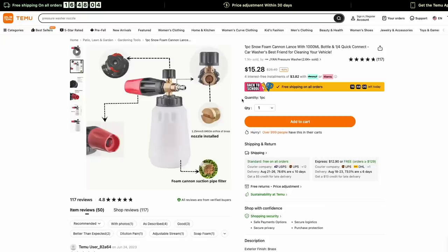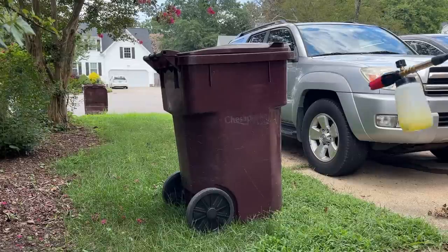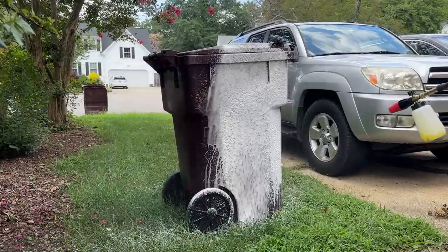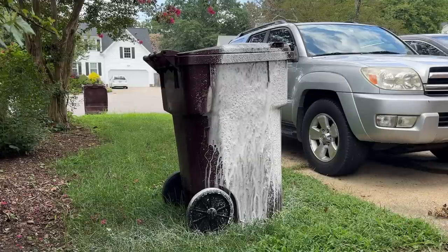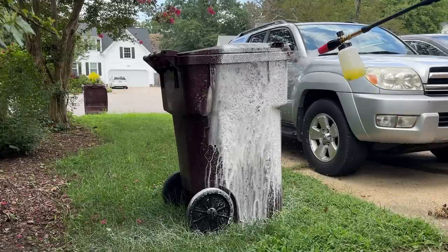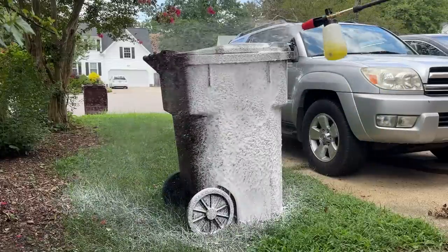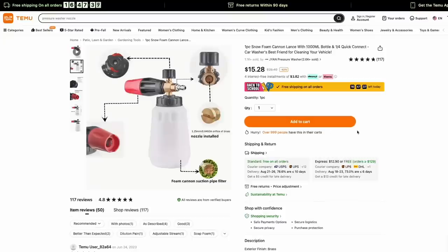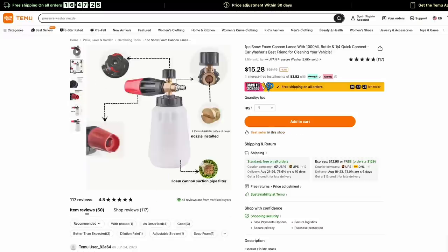I tried this thing out on cleaning my trash cans — they were starting to get a smell and attract flies, so I really needed to do a good wash on them. I got out my pressure washer, hooked this thing up, added some foaming cleaner into it, and wow, this thing just created really nice foam, really covered the whole trash can easily, and worked awesome. I've seen these foam cannons going for $50 or even $60, and $15 for this — it looks just as good as any of the others, and I expect it to last a long time. Definitely a winner.